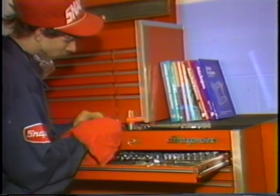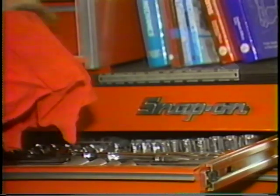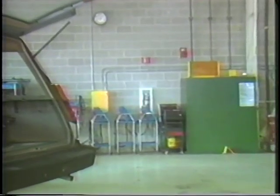When in an auto shop, it is very important that you learn to think safety. This video will summarize the types of accidents that can occur in an auto shop and explain how to prevent them. An auto shop can be a very safe and enjoyable place to earn a living. However, if basic safety rules are not followed, an auto shop can be very dangerous.